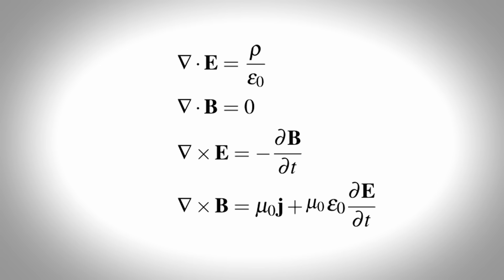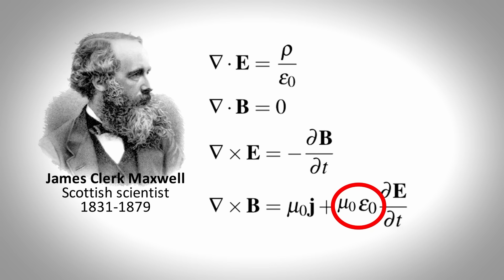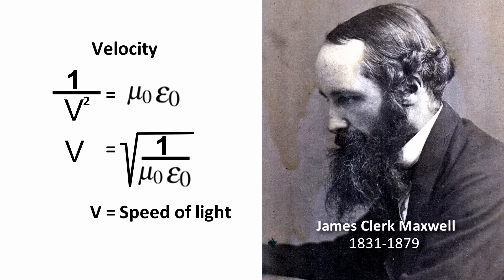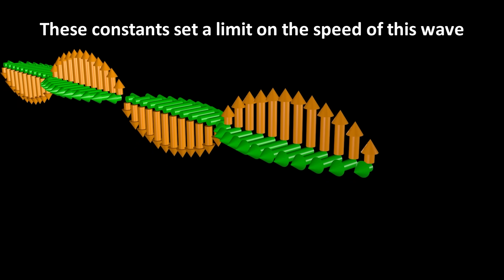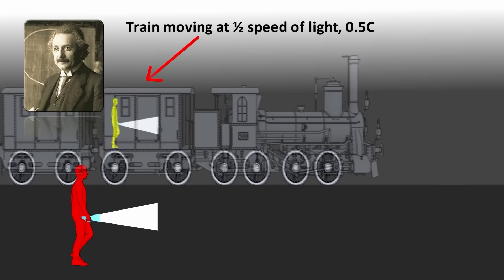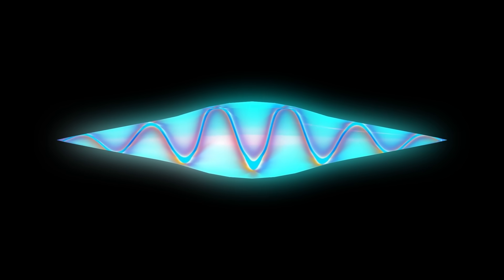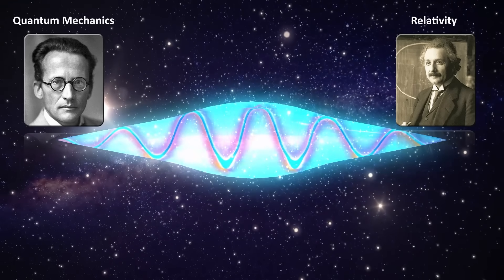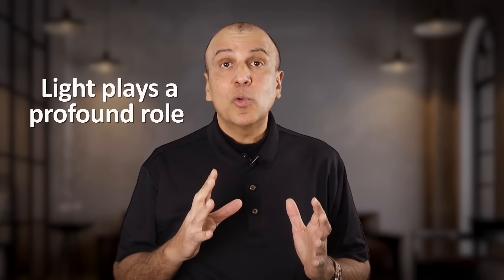About 50 years before these developments with quantum mechanics, around 1865, James Clerk Maxwell had come up with his laws of electromagnetism, which revealed that light was an electromagnetic wave, and that its speed could be determined precisely by two constants which are part of electromagnetic theory — the dielectric constant and the magnetic constant, now also known as the permittivity and permeability of free space. This realization that the speed of light is determined by the innate property of empty space led Albert Einstein to hypothesize that the speed of light in space is the same for every reference frame — the essential postulate which led to the theory of relativity. So light and the discovery of its properties played an important role in the development of both quantum mechanics and relativity, which together are the best understanding we have today of how the universe works.